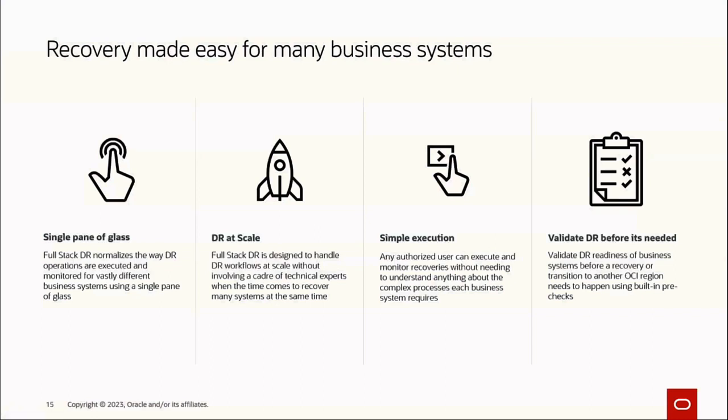Single pane of glass. What I mean by this is an enterprise doesn't have just one application or business system in OCI. They have many custom systems that each have a completely different recovery process with different requirements for RPO and RTO. So Full Stack DR normalizes the way DR operations are executed and monitored for hundreds of different systems using the OCI console as a single pane of glass. Now, DR at scale, I talked about this a little bit with that little story about the company, the JDE service provider.